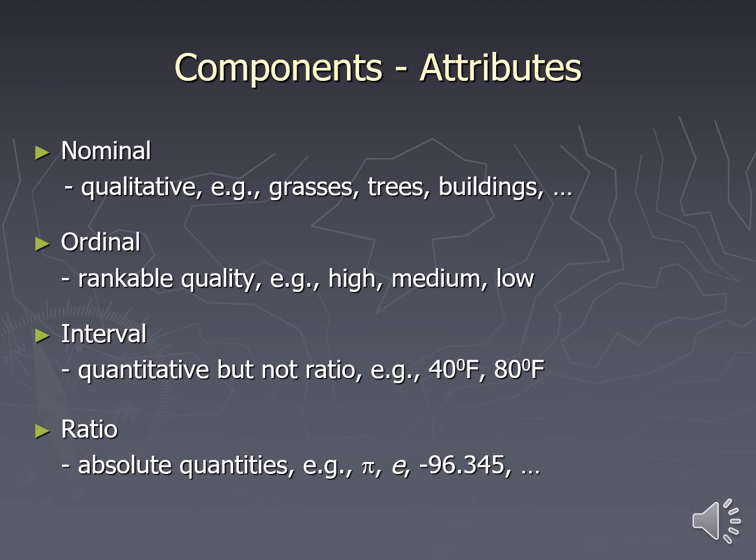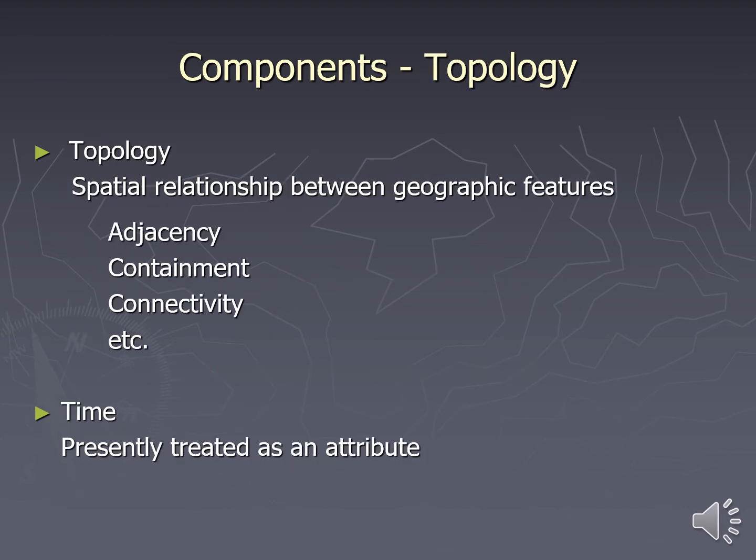That, in a sense, is also going to be ordinal, assuming that you're able to explain the ranking within a secondary file. The interval is quantitative, so it's a description of something like temperature or total amount of pottery in an area, total number of trenches, test pits, you name it. It's quantitative, but it's not a ratio, and ratio is your absolute quantities. So it's the total percentage of a pot in an area, or it's pi, or it could be anything. It's just your absolute quantity.